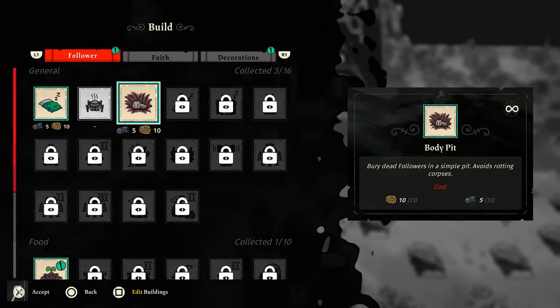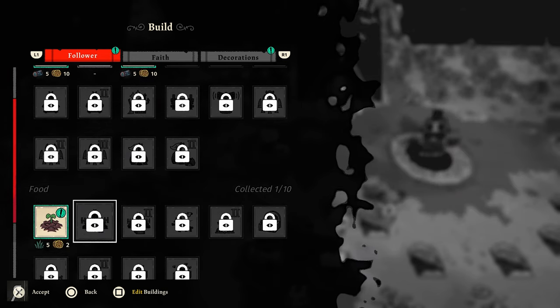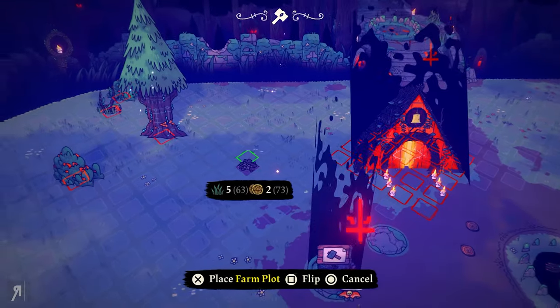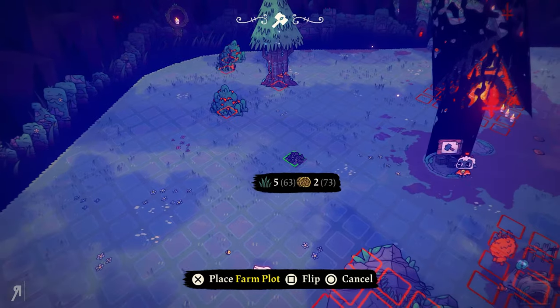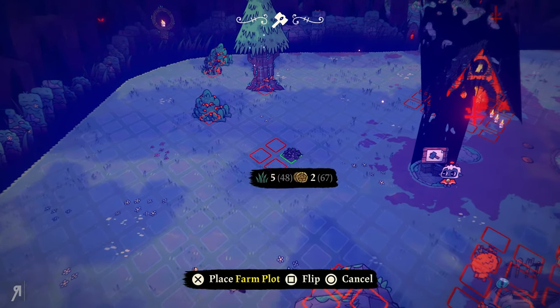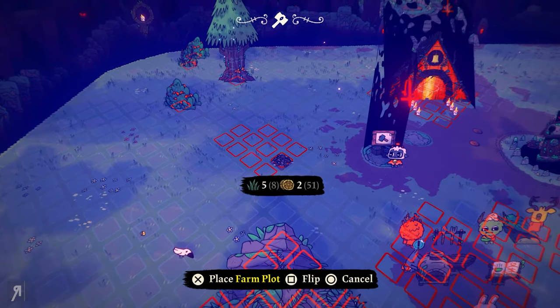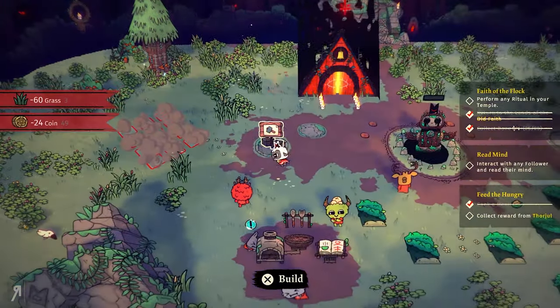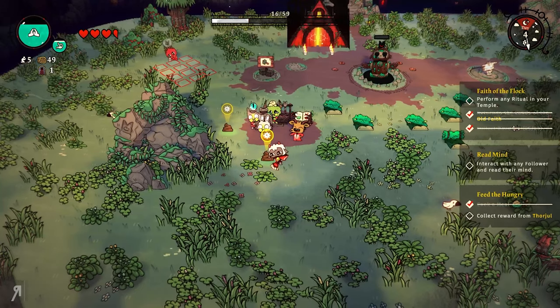What is this? Body pit. Well, obviously we are going to need a body pit at some point, but I don't really want to build it right now. Seems a little bit morbid, he says. All right, so yeah, otherwise let's go over here. Farm plot. Let's just do something like this. There we go. That seems pretty nice. And yeah, we're going to clean this up.